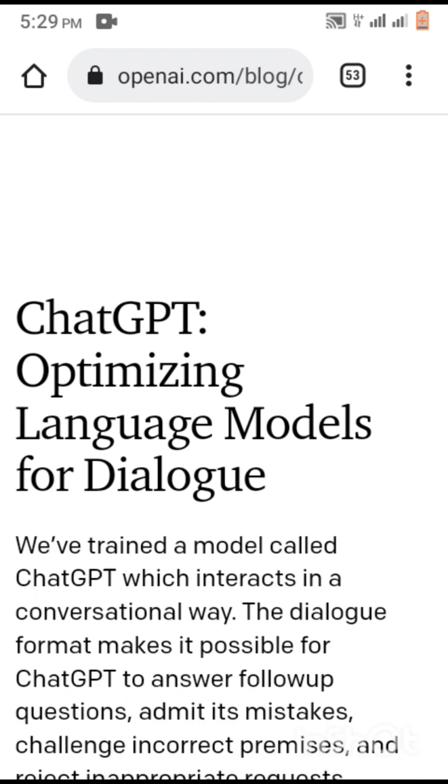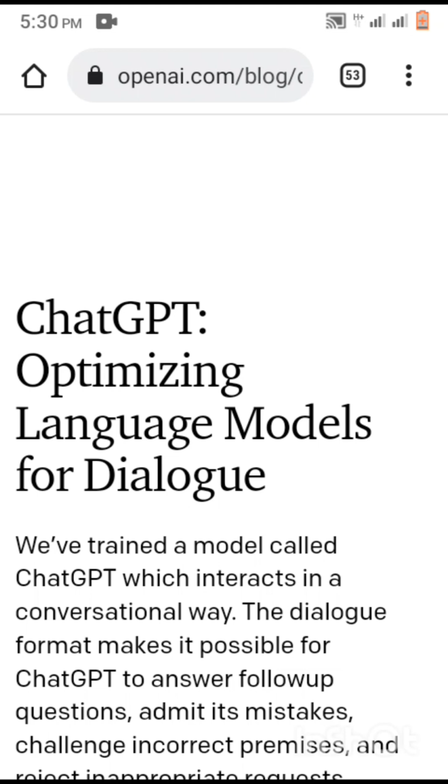Before we go further, let me try to explain what ChatGPT is. ChatGPT is an artificial intelligence, a machine learning model that is being used by people worldwide to help them in writing and coding. So in this video, I'm going to demonstrate to you live how you can use ChatGPT to write for your application, for your CV, for your proposals, and for your code if you're a developer. I've been using it recently and I've used it to write code for a WordPress plugin, and the plugin is working correctly and there's nothing wrong with it.